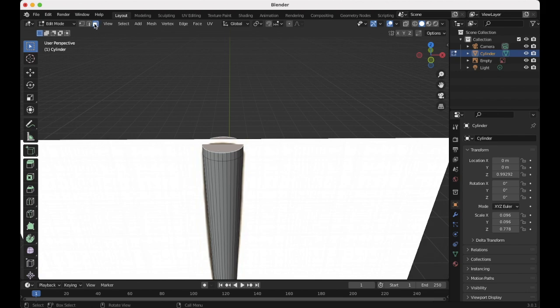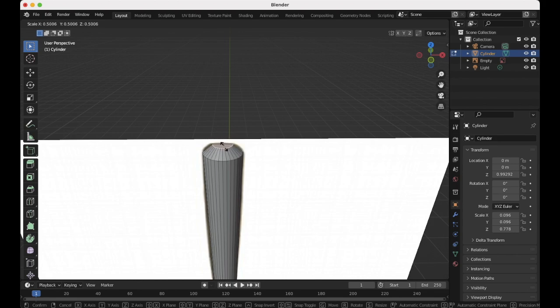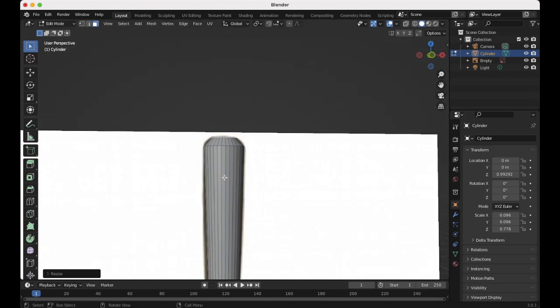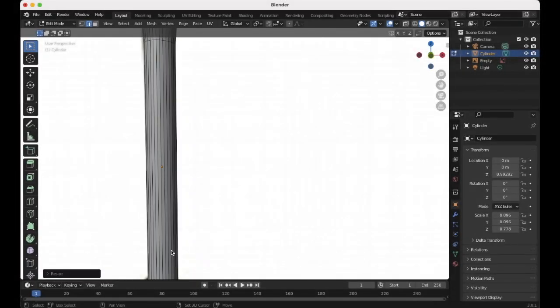So again, let's select our ring here, just the main face. Oops, there we go. And we'll scale it inwards. Oh, not out, there we go. Kind of inwards. And that way, it does look a little geometric, right? It's not perfectly round, and don't worry about that. We're going to smooth this out in a second. Okay, so that's basically it.